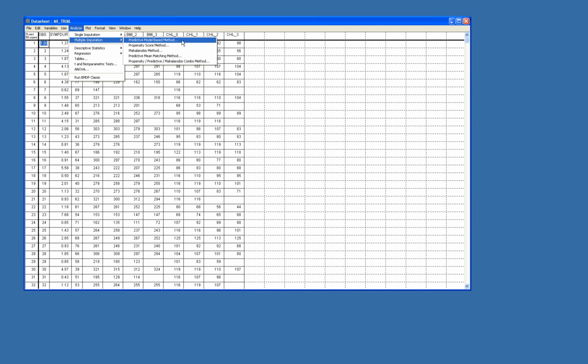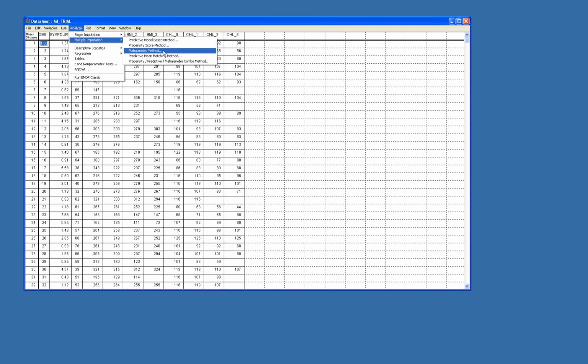So predictive model based runs a regression based on some characteristic variables you've highlighted. It runs a regression model, and then for similar characteristics, it takes the model value and imputes those model values into the missing cases. For propensity scoring, again, you select certain characteristic variables, such as, in this case, symptom duration or age. So people with similar symptom duration and similar ages, if they have a similar propensity to have missing data, the ones that have been observed will be imputed into the ones that have been missing.